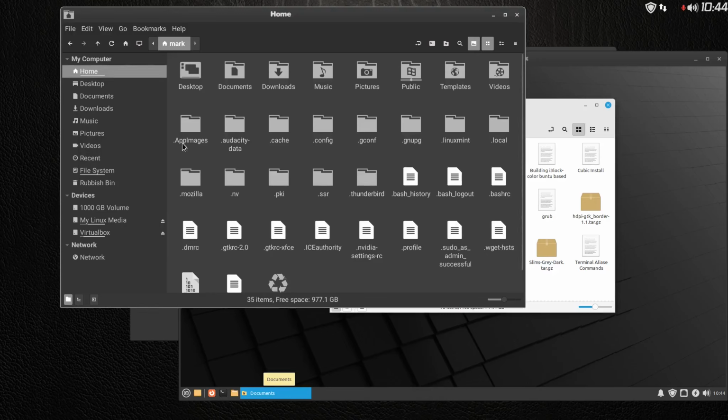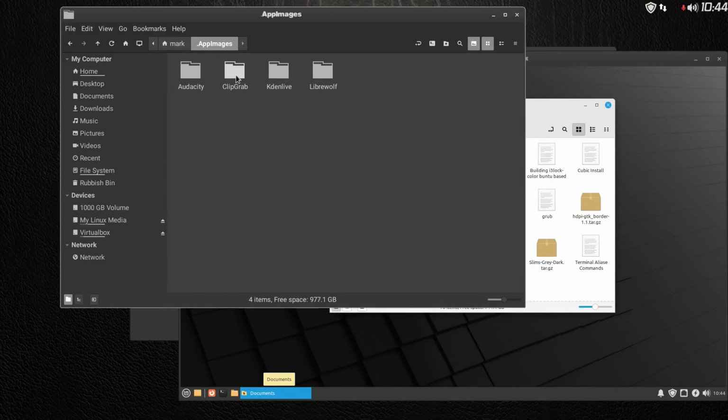So all I've got to do is just add my AppImages that I'm going to be adding, and then I can just add the scripts that I made in order for them to open. So we have ClipGrab as well, but that doesn't seem to be working at the moment.